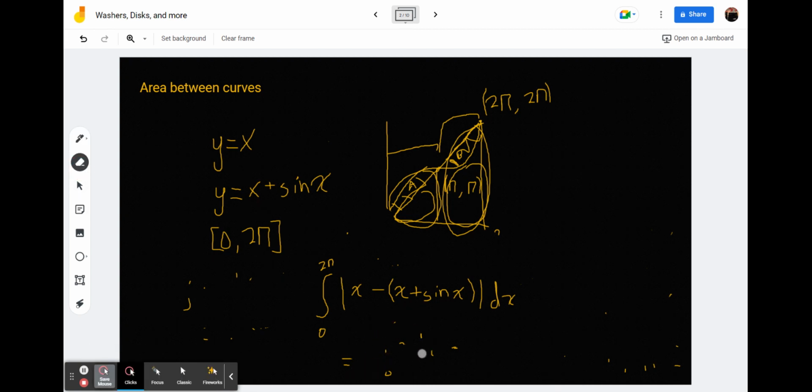What you notice here is that by using this absolute value, we don't actually have to care about the higher and lower. Which one is higher, which one's lower? We don't have to keep track of that. And the reason for that is because higher minus lower, so the area under the higher graph minus the area under the lower graph. So let's say this is the area we're trying to find. It's just the negative times lower minus higher.